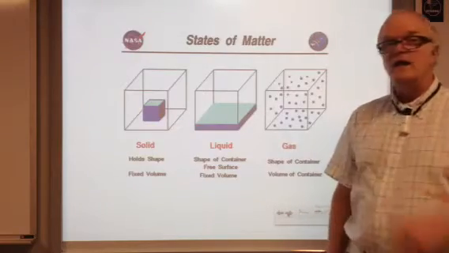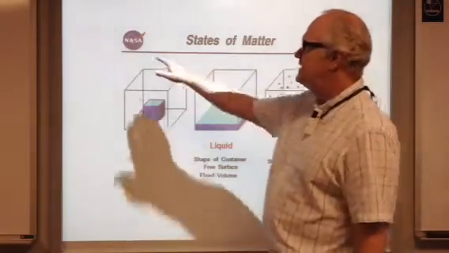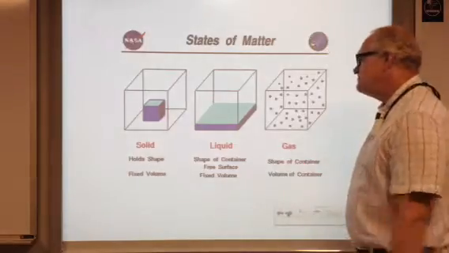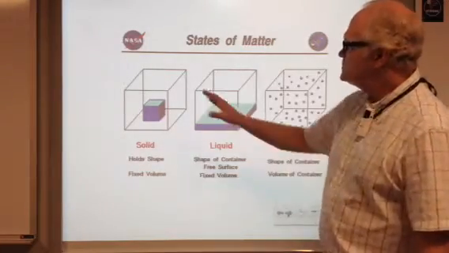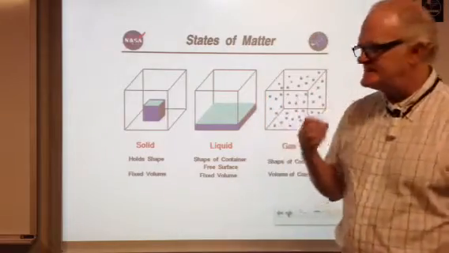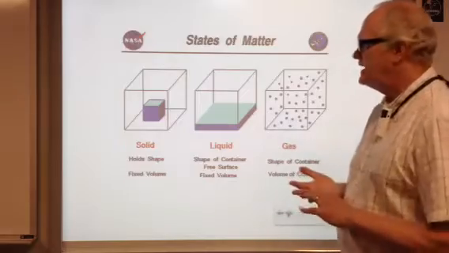So here's one way to look at those things, solids, liquids, and gases. This is a slide that comes from NASA, the Space Administration, that part of the federal government. And in each one of these little drawings we have the same sample of the same substance represented as a solid, a liquid, and a gas.